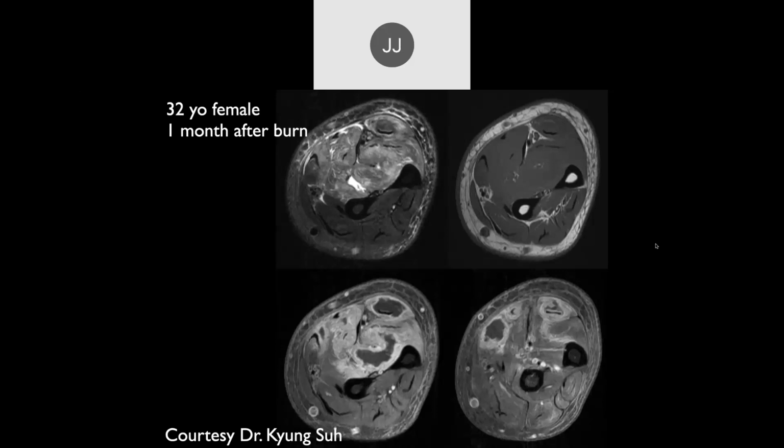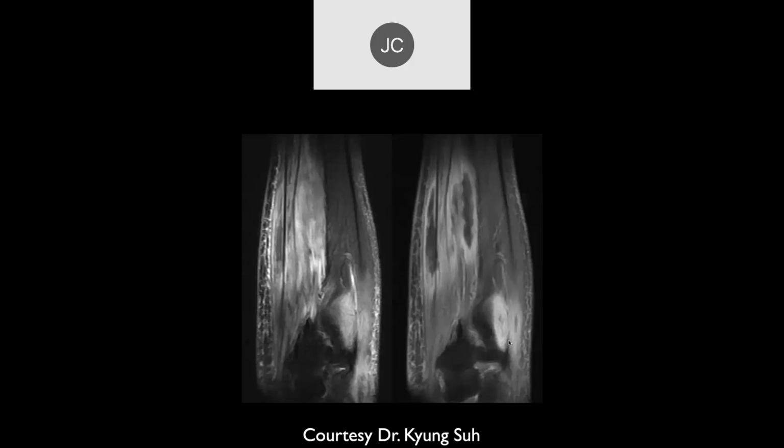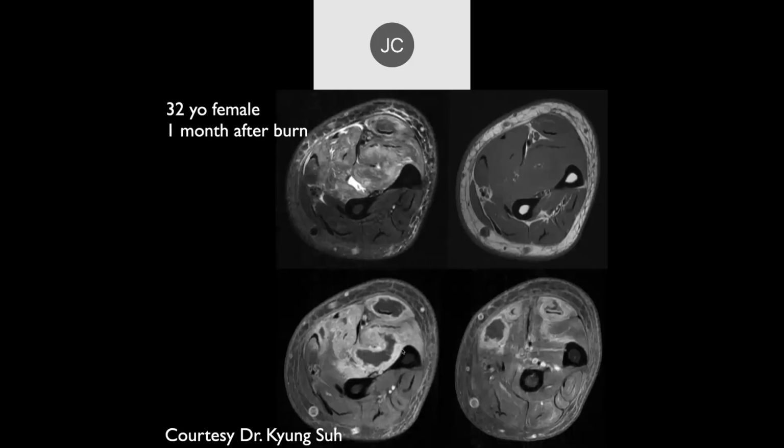All right, so we have a 32-year-old female, 1 month after burn. Looks like there's pretty extensive edema anteriorly there. And on these, maybe some fluid collections, rim enhancing. Yeah. So concern for infection, abscesses. Okay. Could be infection. What else can you get with burns? Which means it's very important to diagnose this condition so it's properly treated before you get necrosis of the muscle. Rhabdo?